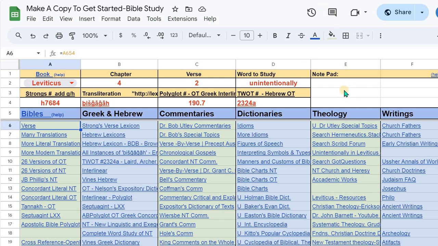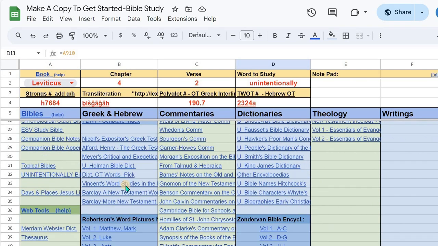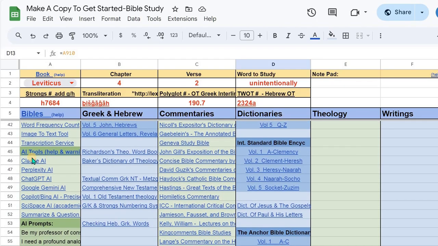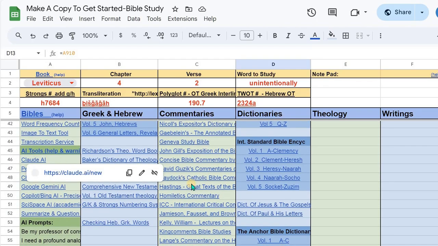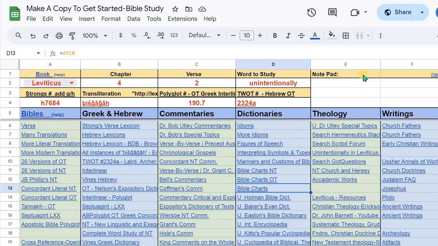Now, if you want to make any changes to the sheet, you can do that. You can make any changes you want, add things in, remove things. You might say it's too cluttered and you want to reduce a lot of it. Then you can. It's quite easy to do that if you have a bit of an idea of what you're doing. And if you don't, well, you could go to Claude AI and then ask it, and it'll tell you what to do. Very good.